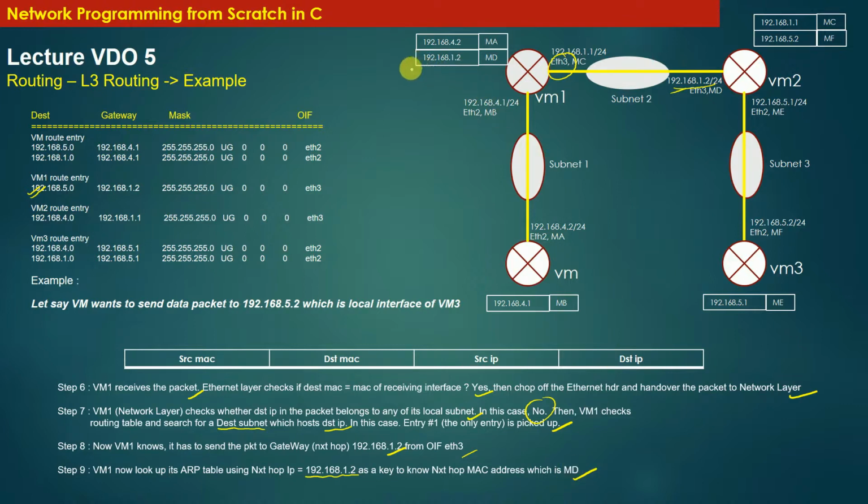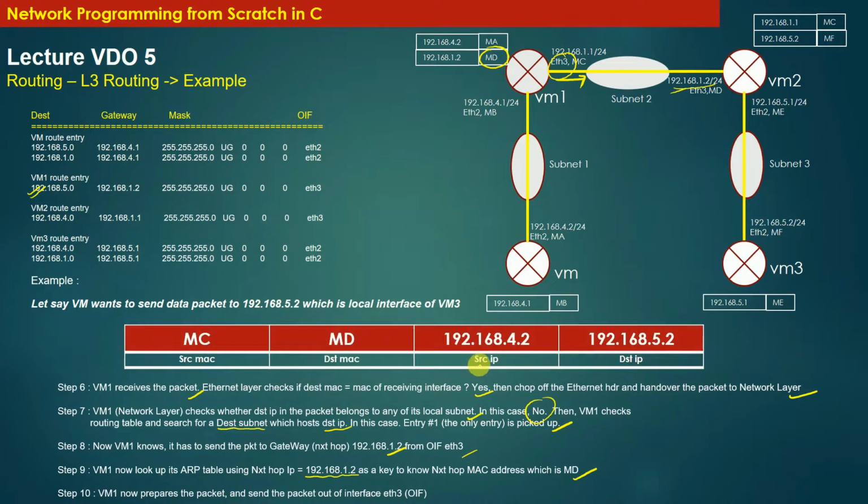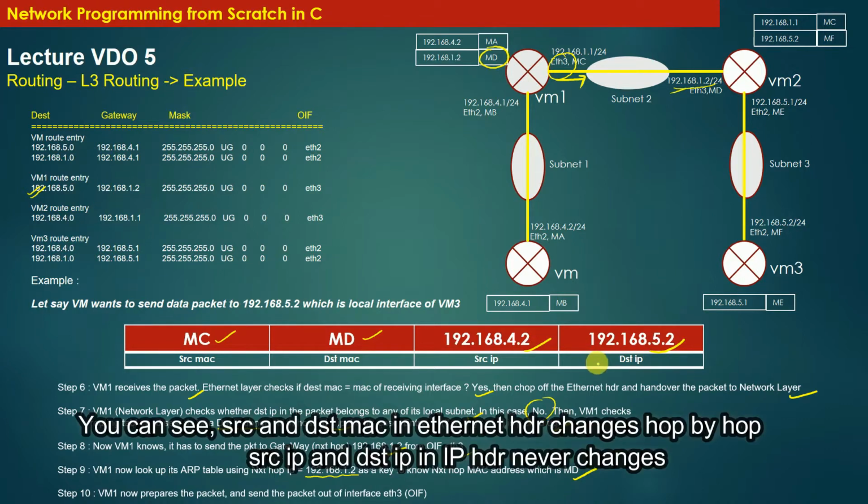So the router VM1 looks up its ARP table and fetches the entry MD. VM1 now prepares the packet and sends the packet out of the interface Ethernet 3. So when the packet leaves the router VM1, the content of the Ethernet header and the IP header looks like this. The source MAC address is MC, the destination MAC address is MD, and the source IP and destination IP address remain unchanged.